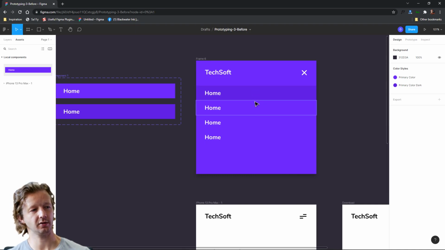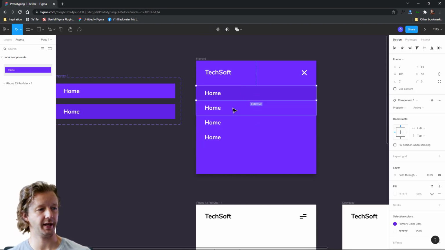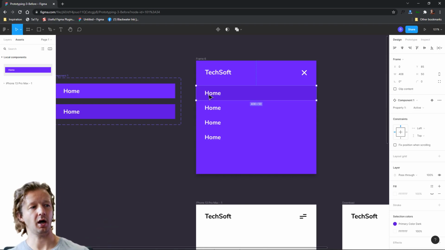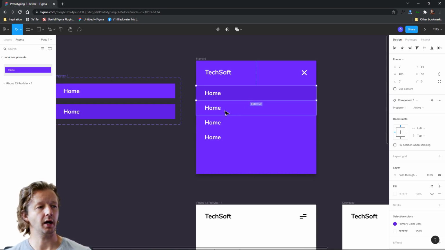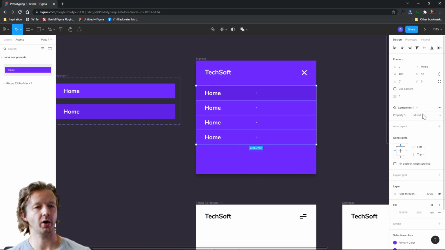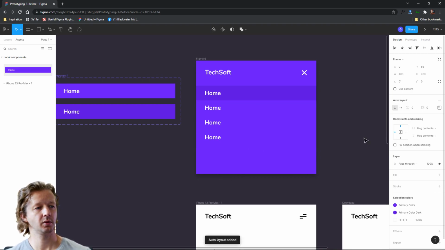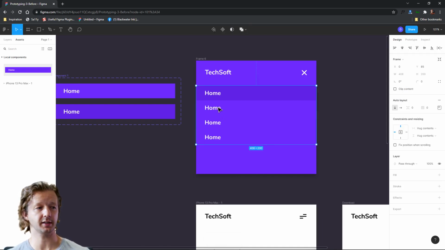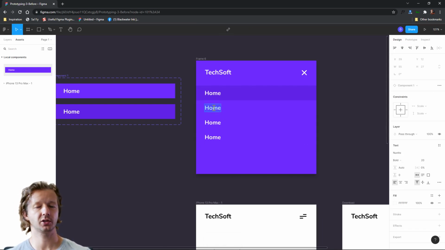So it's a nice color, it kind of just lets us know our current page. It's just one way in which you can denote an active page. You can also change the link color. You can add an underline. You could do all sorts of things, but this is just one way. Now we're going to take all of them and create an auto layout out of it. And this simply allows us to rearrange these if we wish, add more easily, etc. So now we can change this type here to download brochure.